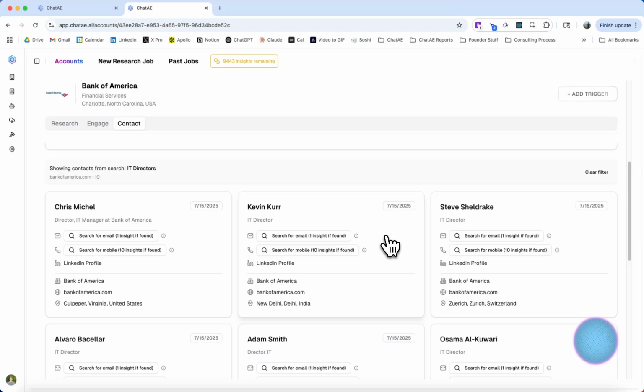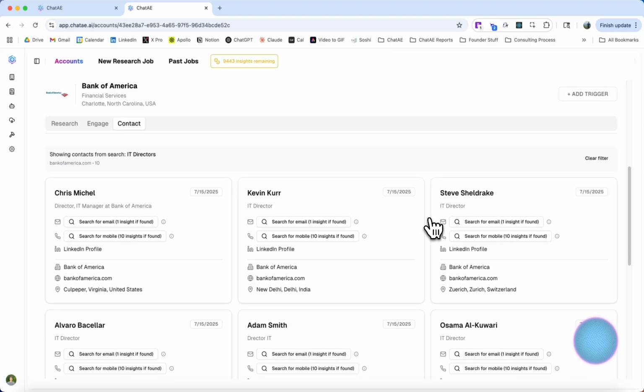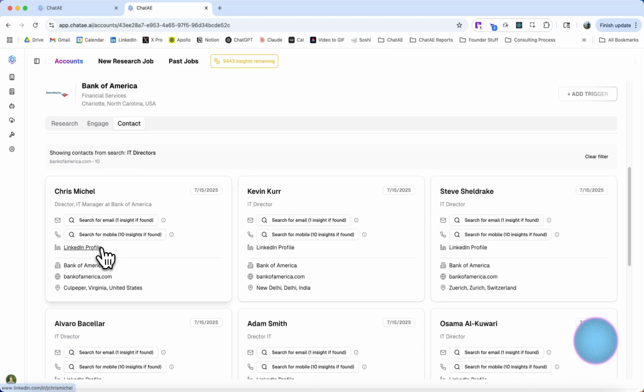And so this gives you wide latitude to go do stakeholder mapping and identify all of the stakeholders and decision makers that might be involved in your account, and then further tailor that research to them. Any contact that is then found can be further researched within ChatAE, and you can do things like look up their LinkedIn, see what topics they've talked about or posted about on LinkedIn, even generate some hypotheses for what they might care about.